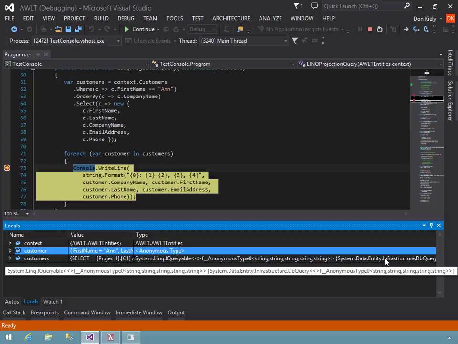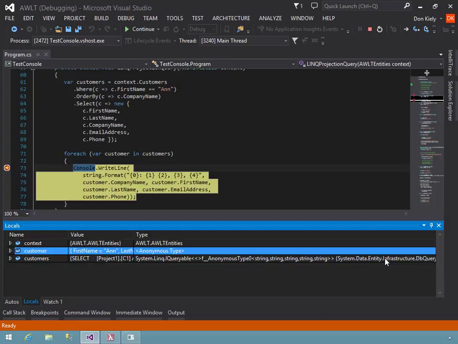All right, so an anonymous type provides a type that you can use for situations where you need an object that is going to hold data. This is an actual materialized object that's in memory right now as I run this application. But I'm not going to use this type anywhere else within the application. Once this foreach loop is completed, the customer objects are going to go away. They're not in memory anymore. I'm not going to need them. I'm not going to be able to use them. Okay? So it's very important that you understand that. It's specifically only available within this foreach loop.